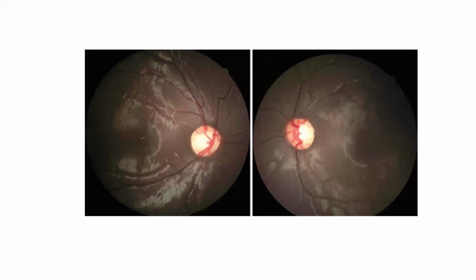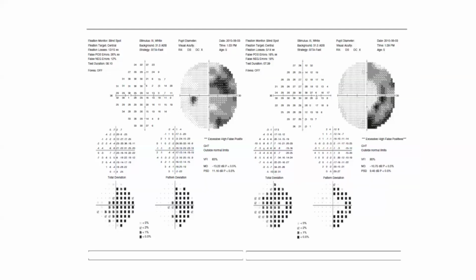Ocular investigations. Okay, let's say you do a Humphrey visual field. Can you describe this visual field? Based on this visual field, the fixation losses and false positive errors are high, so the reliability is low. She's a 5-year-old girl, so it's okay. It's fine. This is not a glaucoma session.